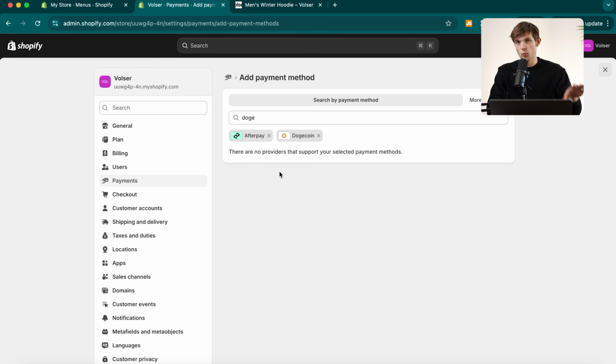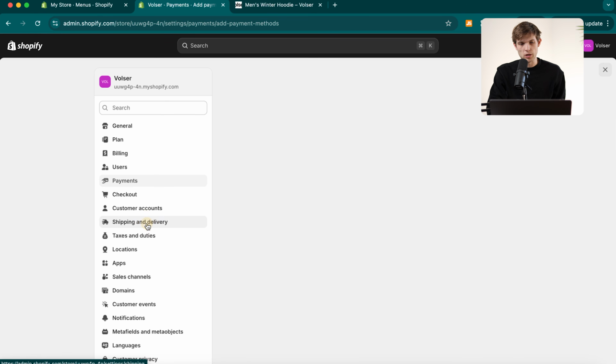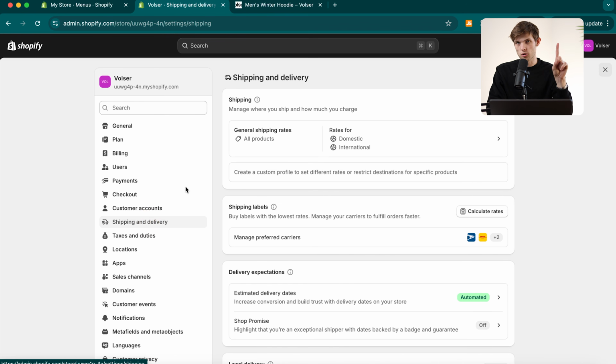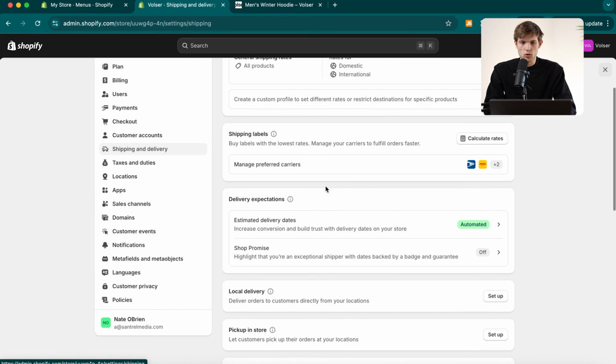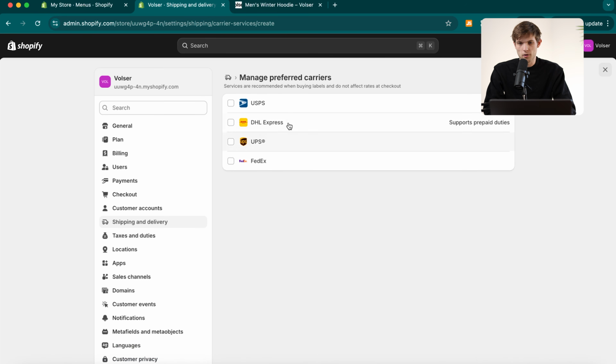And so now I want to show you how to customize shipping and delivery. So this is going to be how much you charge, and then also helping Shopify understand what carrier you are using for shipping products. And so you can decide where you're shipping. Maybe you only want to ship in the United States, or you only want to ship in Canada. You can decide that right here. And then you can decide which are your preferred carriers. Maybe you only want to use USPS, or you only want to use FedEx.